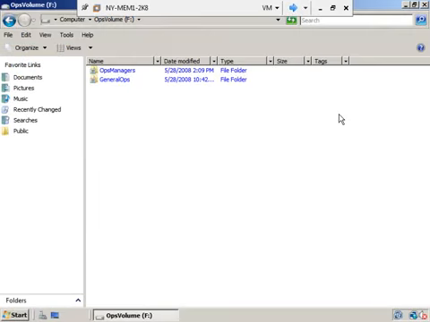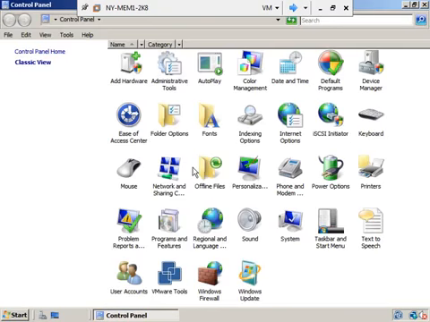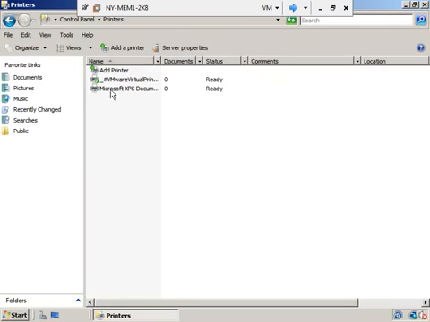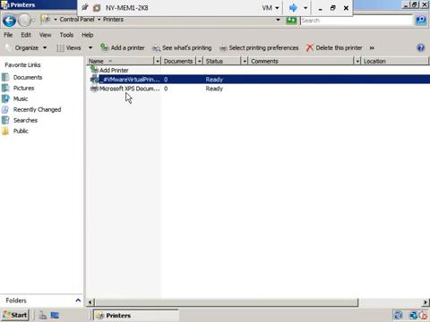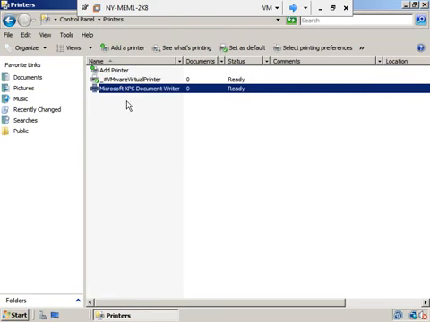All right, so here we are back over on mem1. I'm going to close out of the ops volume here. I'm going to go to the start menu and then the control panel. Inside the control panel, we're going to go to the printer section. Right now, it looks like we have some printer options. We have a VMware virtual printer because we're obviously on a VMware machine. And we have the Microsoft XPS document printer to create a PDF type of document. That's really not that useful to us right now.